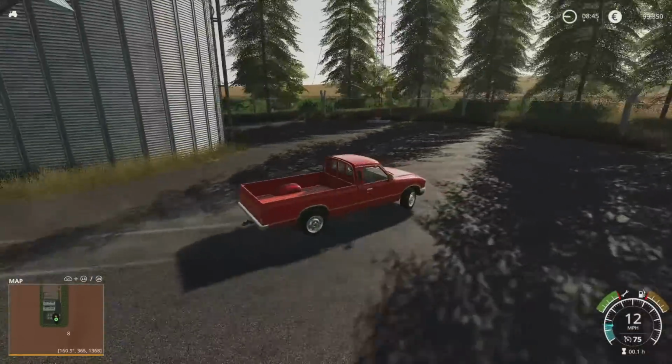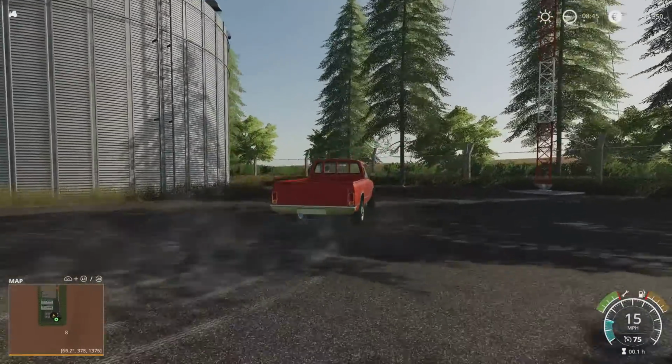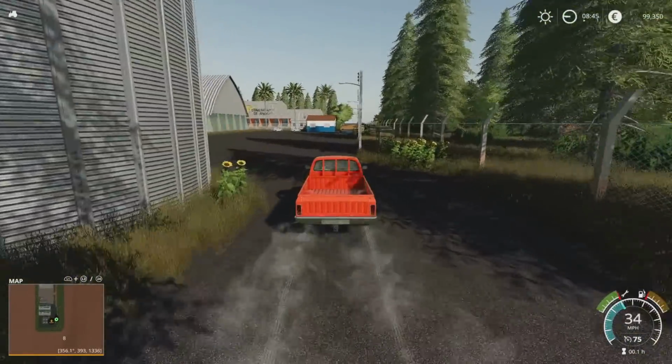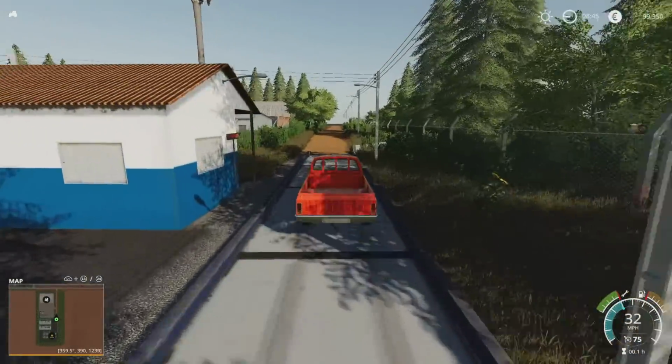Farming on a large scale. Now, you can go all the way around that way if you want to, but I don't know why you would, because you can turn this way. From here, we're going to head to Supreme Milk, and we're going to go up the western side of the map.